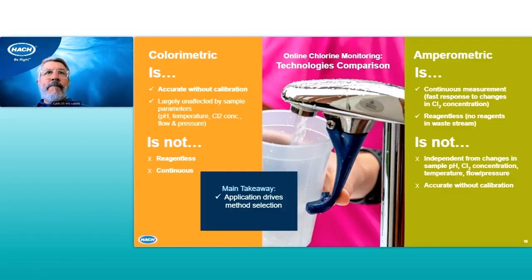So back to the last slide that I was showing you, make sure you look at the stability of the sample. I was showing you all those things because the less stable a sample is, the more you're going to have to put your hands on an amperometric sensor. And if it's someplace that's in a remote location or something like that, it may not be the best place to put it.